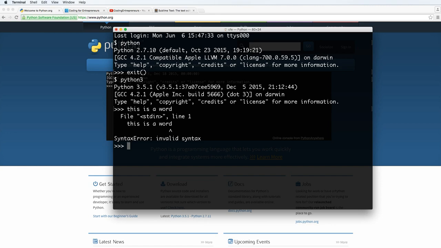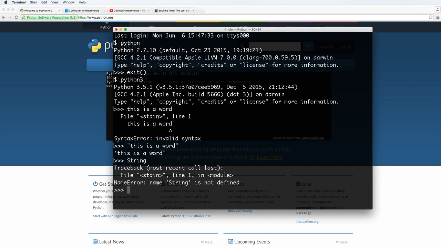What we look at in English as a paragraph or a sentence, that is a string. So in order for Python to understand this, I can do quote, this is a word, end quote, and press enter. This is now treated in Python as a sentence or a paragraph. It's not actually doing anything, but that's called a string. It's very, very basic, but very fundamental.